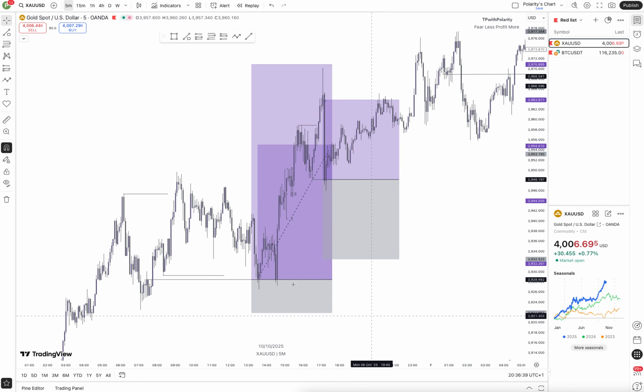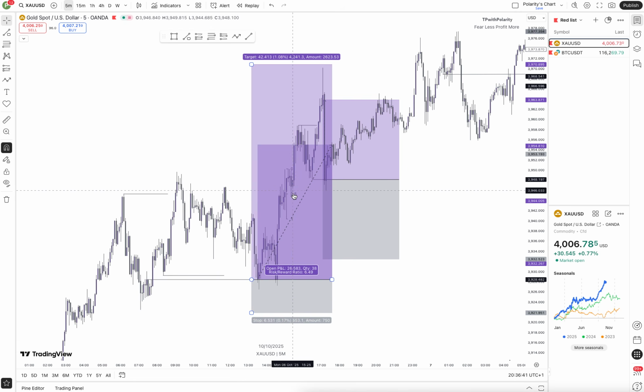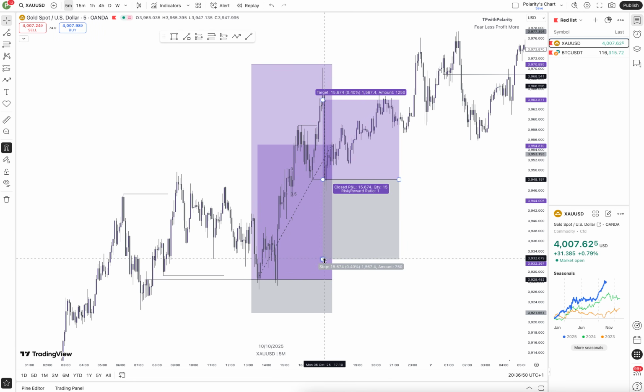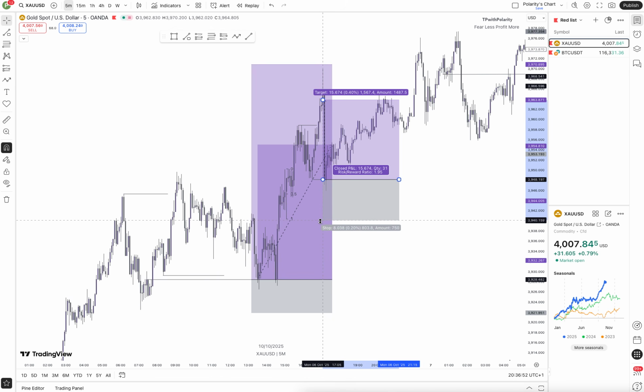Alright, okay, so this was a valid swing. You could actually enter at another block. This is another block that is covered inside here, but then you might just use this last liquidity, and then your stop loss is just going to be on the second liquidity. You could actually take this entry, but I didn't take this entry.